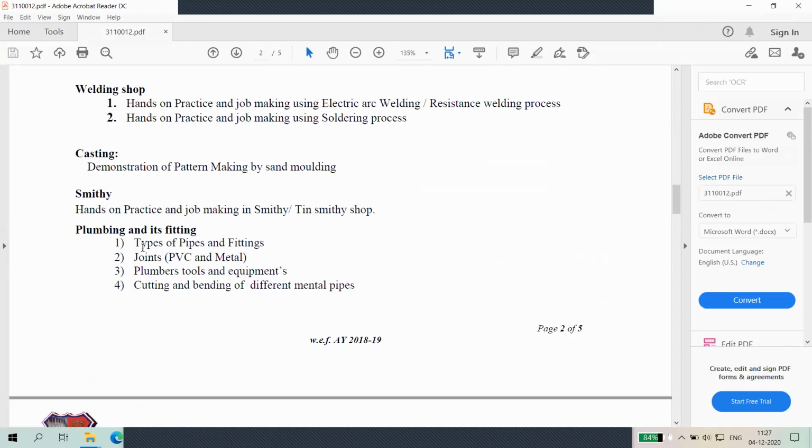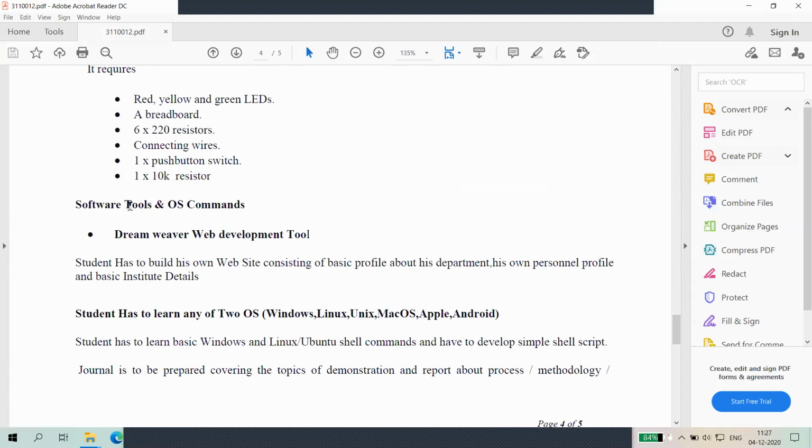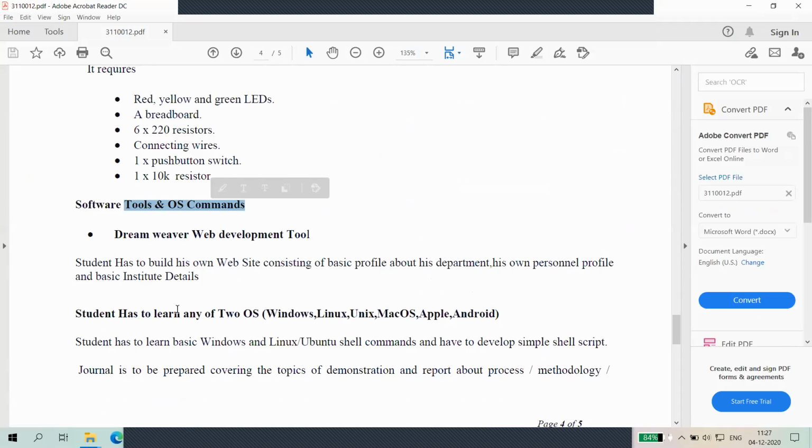If you go to the practical list, there is software tool and OS, which is part of the computer practical. In the first practical, the student has to build their own website consisting of a basic profile, their department, personal information, and basic institute detail, where you can insert your photos, represent your department name with a paragraph tag and headline tag, and represent your personal information: first name, last name, middle name, and all details.